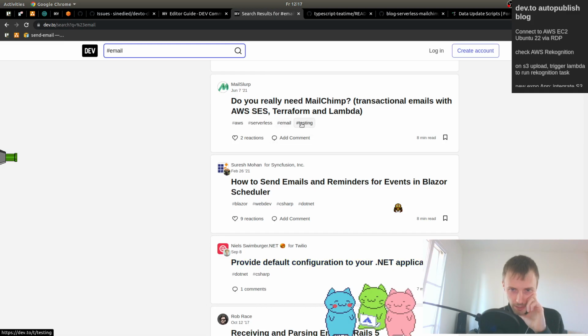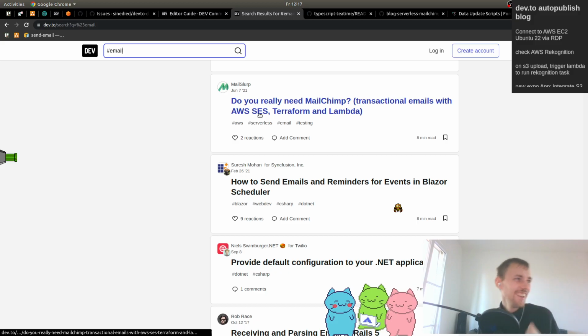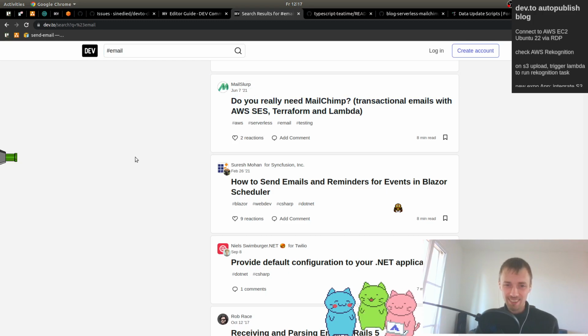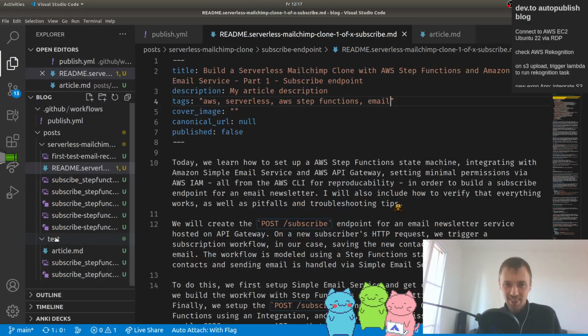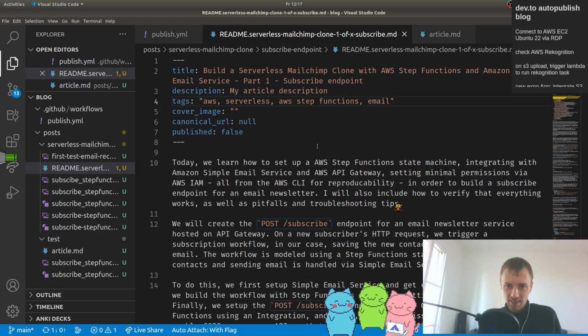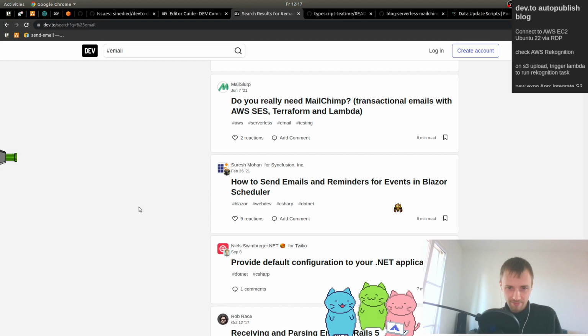Serverless AWS email testing. They put the same thing. On June 20. Okay, last year. Well, they're not using step functions. That's something. Testing. I think email is okay. It should be.